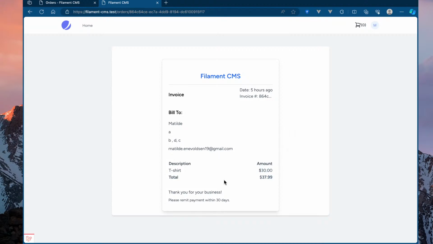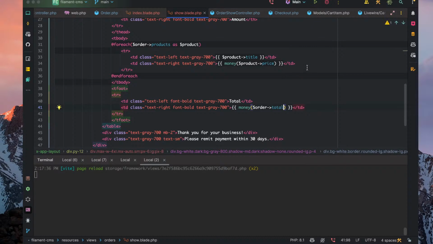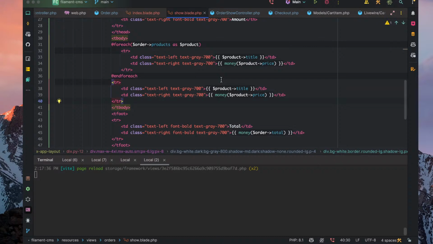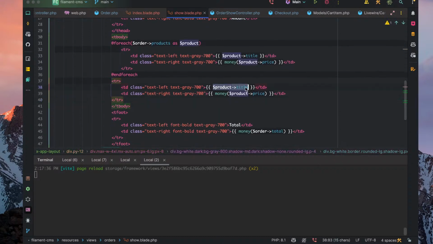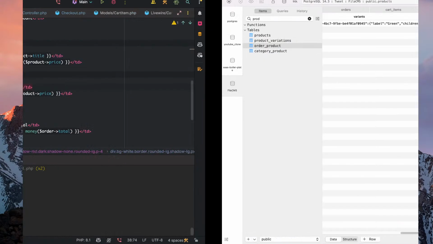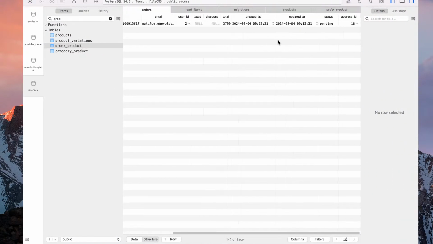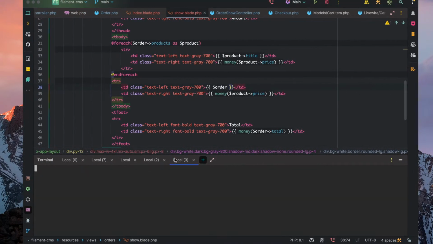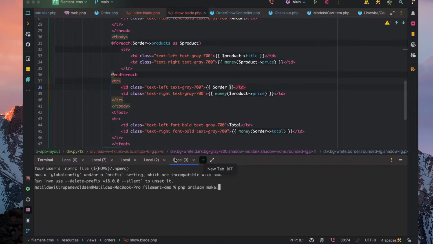So £7.99 for delivery. And I probably would want to go down here as well and just create one more of these just for delivery fee, really. And I just want to call this here. And in here we have on the orders variation, we actually haven't associated with a delivery type. So we want to associate it with a shipping type as well. So let's go ahead and add that migration now. So PHP artisan make migration, add shipping type to orders table.